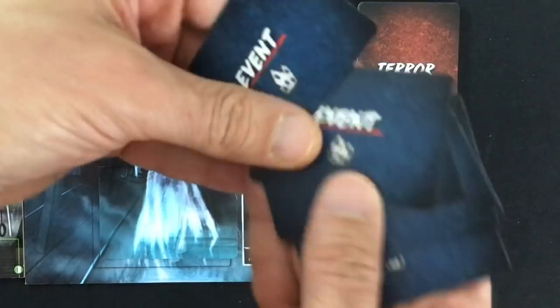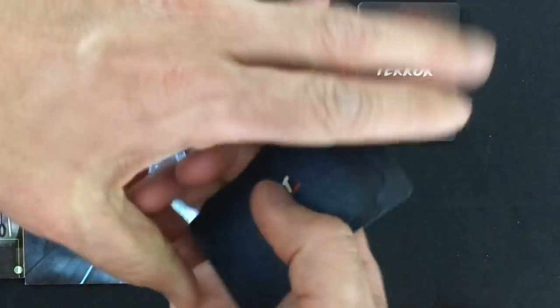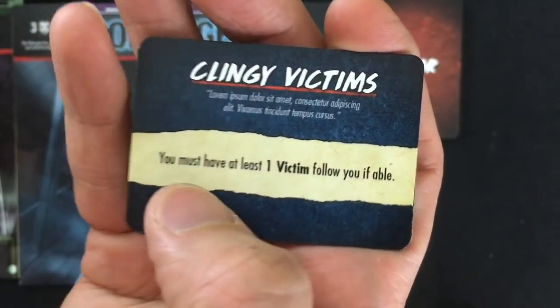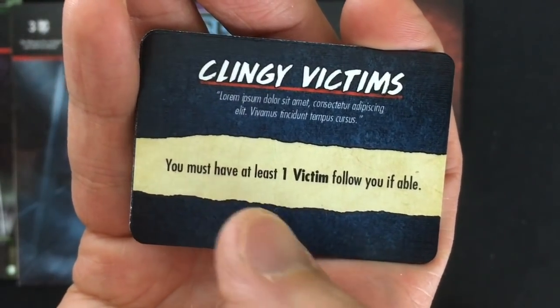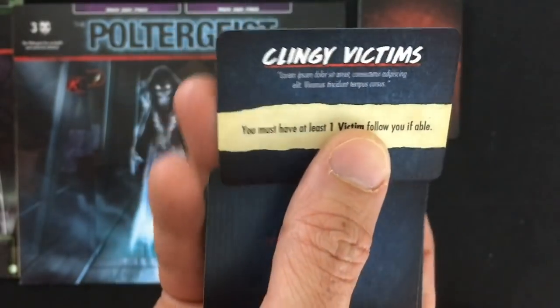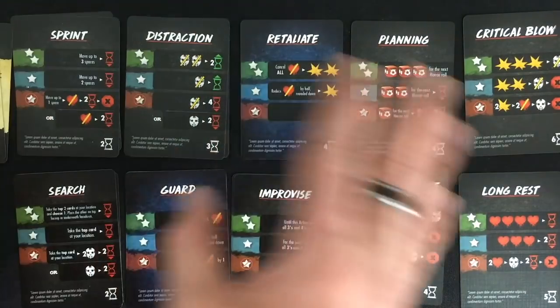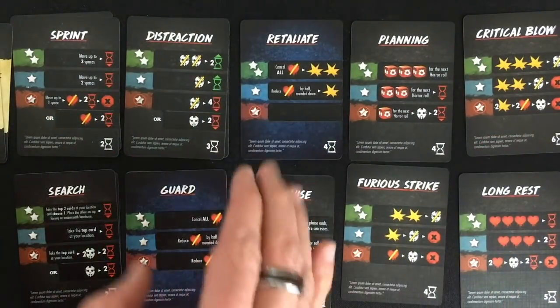And just about done, you shuffle up the event cards for the location and draw the top one. So we've got Clingy Victim. This one stays in play, many of them do, and it says you must have at least one victim follow you if able. So I have to kind of bring these people along with me, whether I want to or not.